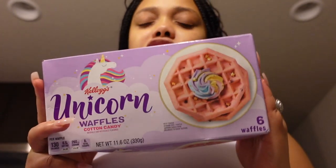And then I got Celine these waffles. How adorable are these? She had these before. She really likes them because they're cute. So why not? Like, me and my girl, we love the pink aesthetic around here. So for breakfast, Celine is so greedy, y'all. She gets breakfast at school, but I don't know.